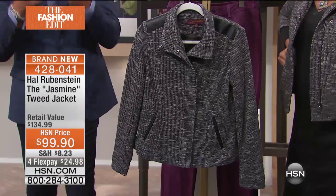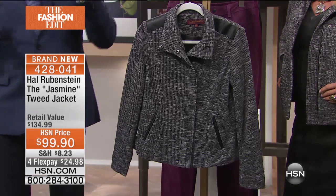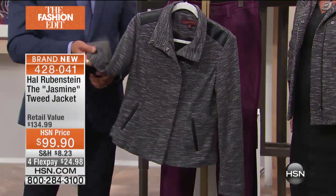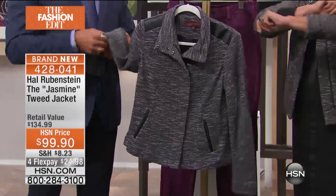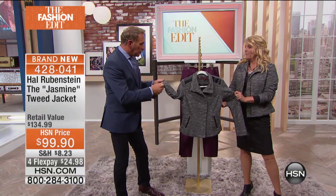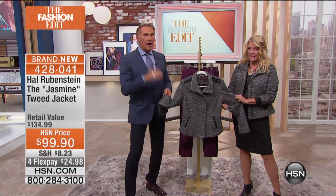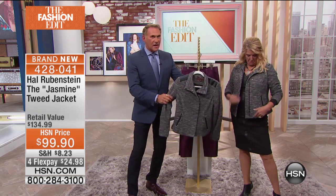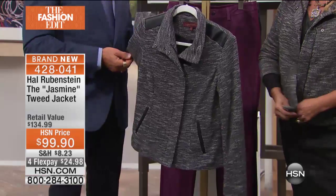I love tweed — there's something about it that's warm, cozy, that English countryside feel. But the problem with tweed is: one, it's sometimes scratchy; two, it feels too warm when rooms are overheated; three, it's not easy to clean. So what if you could be inspired by tweed, but make it in cotton? Take the idea of tweed, make a weave that's actually cotton with stretch, and create a jacket with leatherette trim that you can throw in a washing machine and dryer.